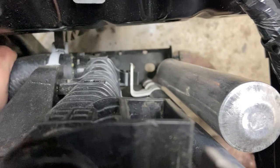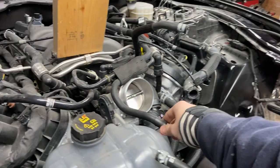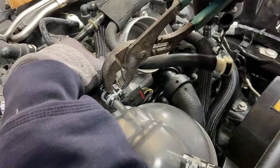Finally in. Still got a couple hoses here to connect to the airbox and whatnot. This goes to the airbox, this goes here. Pretty much done, John.